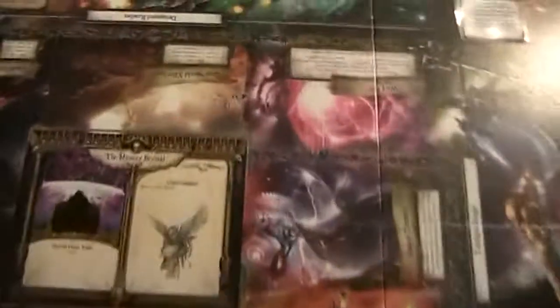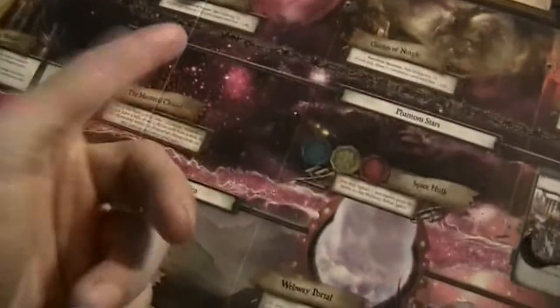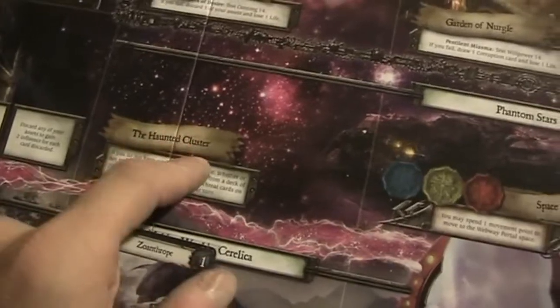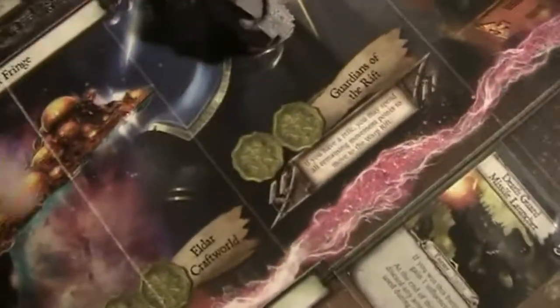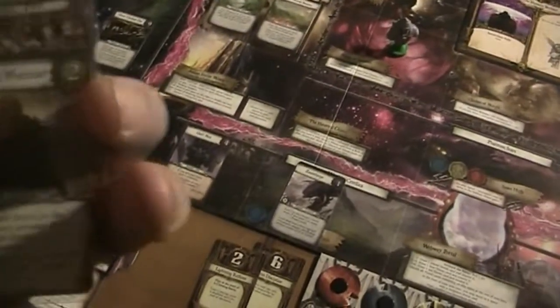So now, Tech Priest. That's still not enough to go here. Oh my god, he doesn't have a relic, so it's not a good idea to go to the Haunted Cluster. So I think he will move here, the Guardians of the Rift, and simply draw 2 of these yellow cards. Well, he might survive this.